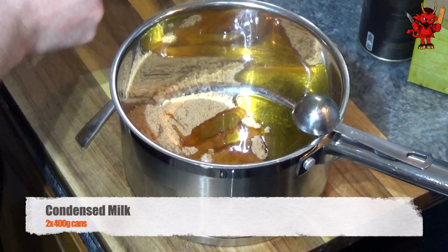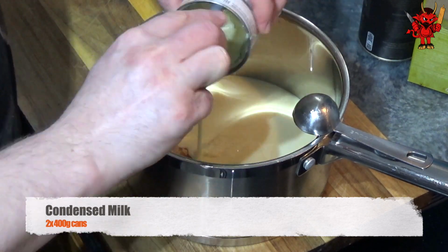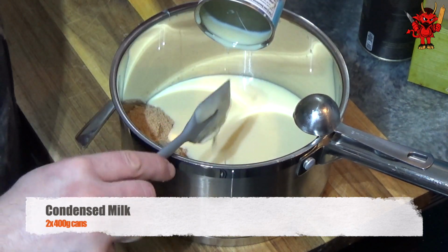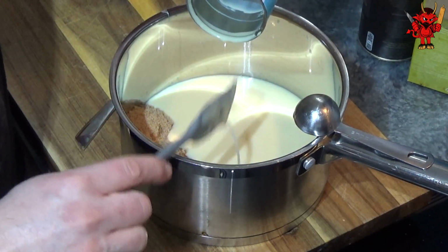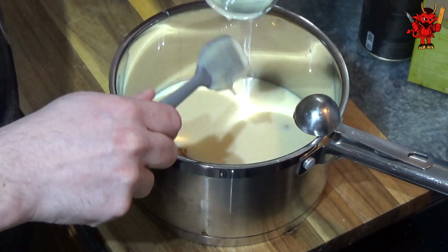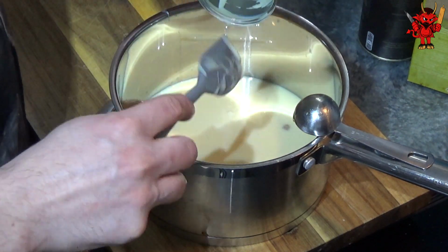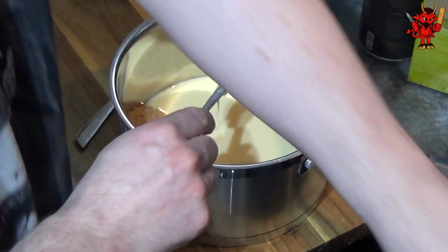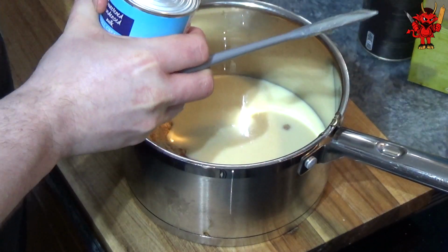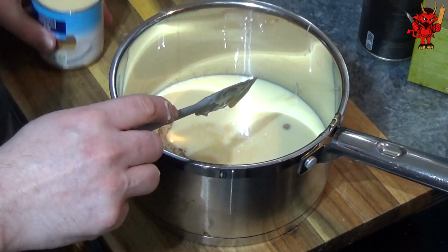And to the pot we're going to add 2 cans of condensed milk. Now when it comes to getting it out of the can, I find a good sharp spatula is the best way to go because this is a gloopy, sticky mixture and it does take a little bit of effort to get it all out of the tin. So just turn it upside down, pour as much as you can and then get that spatula in there and just scrape right in. But I find a sharp one works best for me.